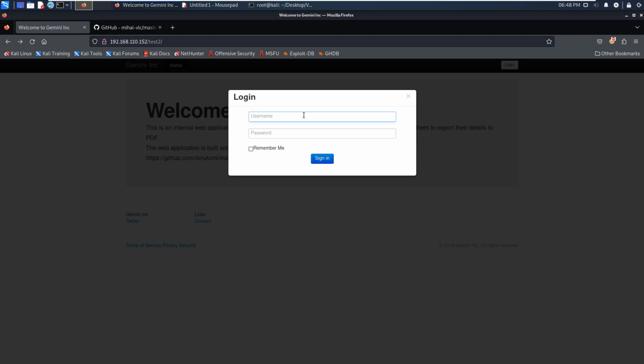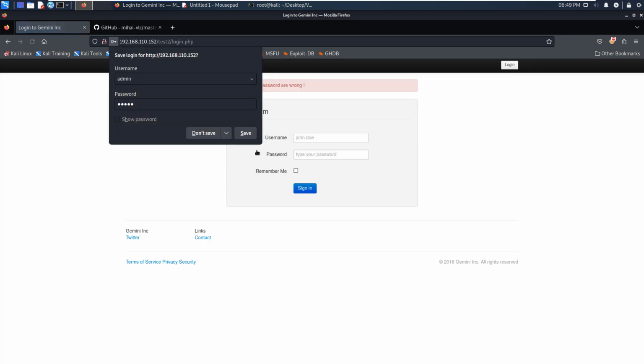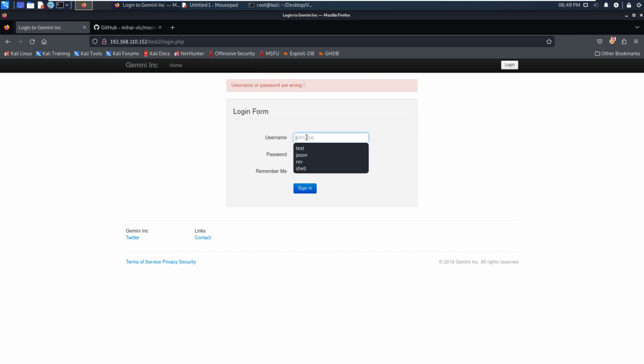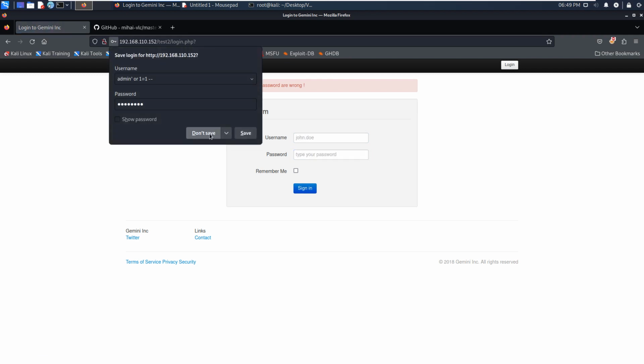We can use admin as the username and the password is also admin to try to sign in, and then we can use the login bypass technique, right? Password to try again, failed.